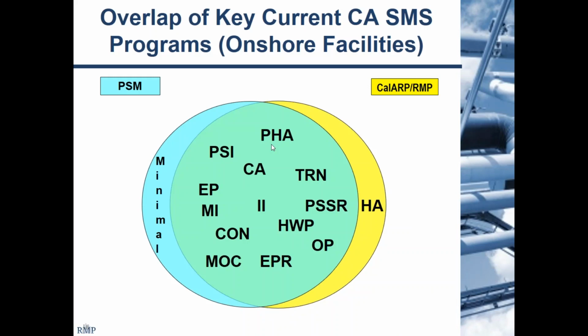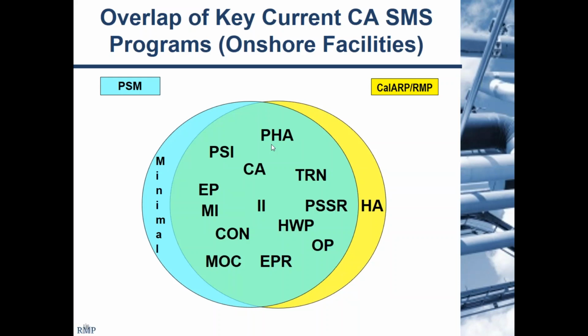First and foremost, I want to make it very clear. The image on your screen, in terms of CalARP requirements, RMP requirements, PSM requirements for non-refineries in California, stay the same. Other facilities that aren't in that SIC code for petroleum refineries do not have to make any dramatic change in how they're handling PSM, RMP, and CalARP. As long as you're compliant with the current program, you don't have to do anything totally different. But you need to be aware of what's going on.